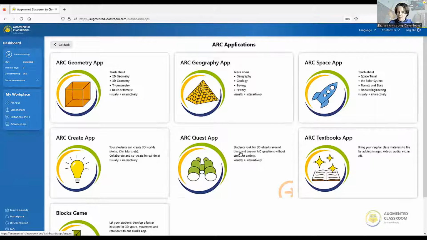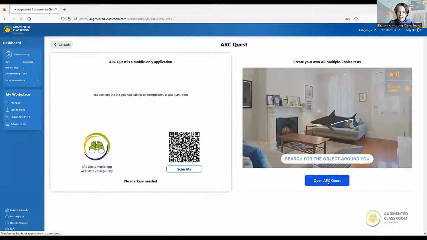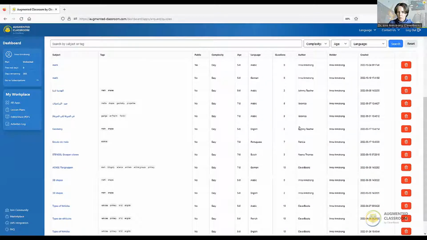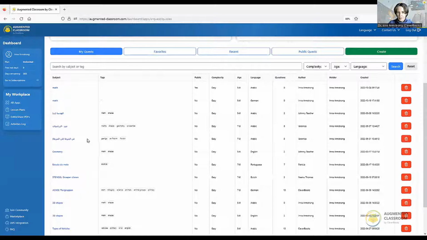Augmented Classroom Quest app is probably one of the most fascinating applications that is currently available, and the teachers here can create interactive 3D quizzes. You can see there is a public library of quizzes or tests that are available.